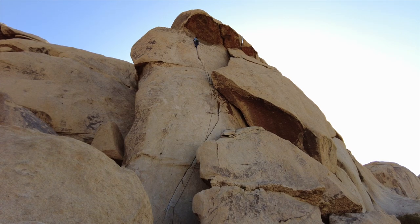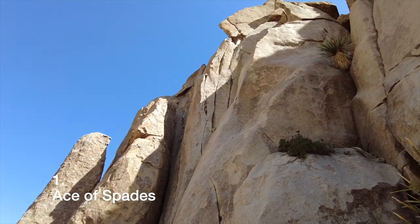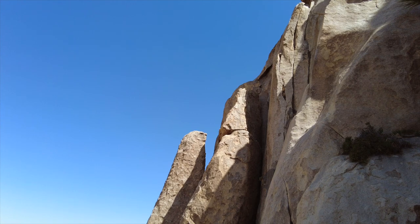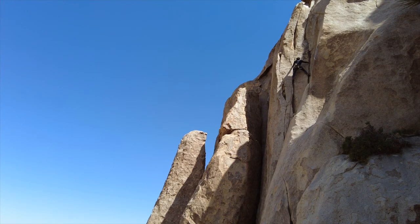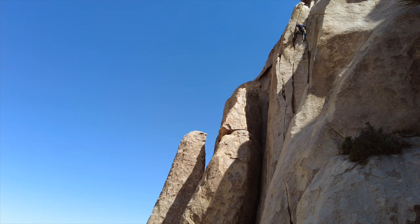Number one is Ace of Spades — just too classic. It's got a nice thin hand and fingers section at the bottom, but then you get to the real cool part: pulling up onto twin cracks and jamming. Left hand, right hand, left hand, right hand — beautiful jams all the way. Some people just do either the left side or the right side. It's well protected, on a beautiful location at the top of the White Cliff of Dover, with a rappel off the top. Real rock climbing.